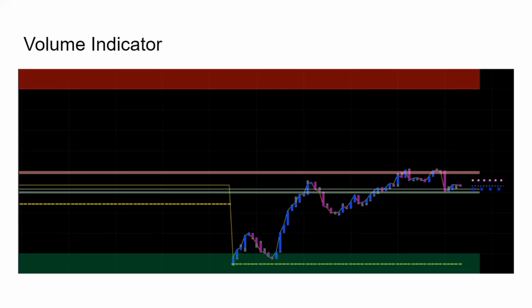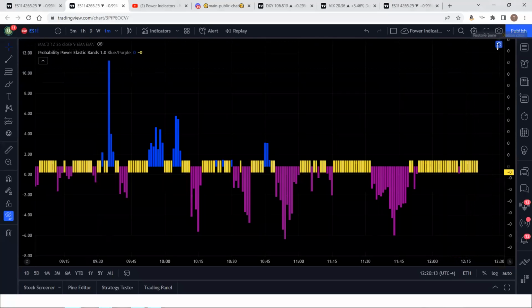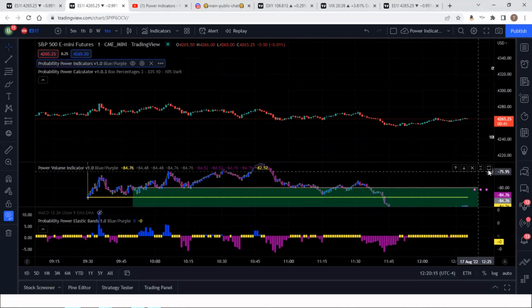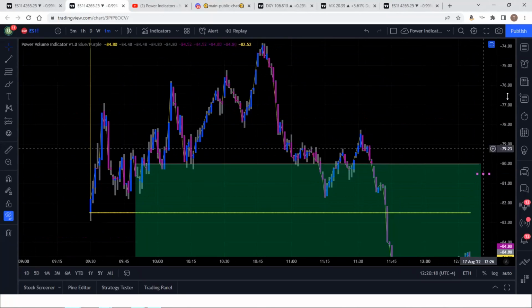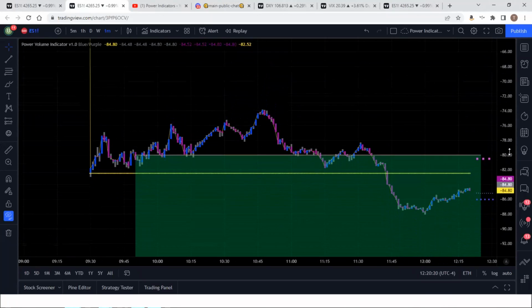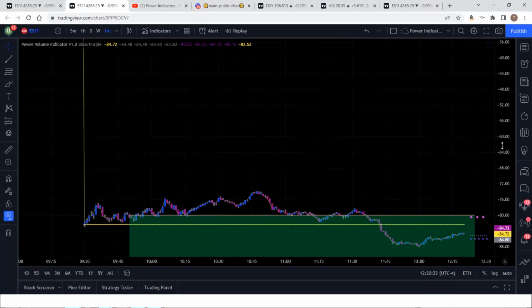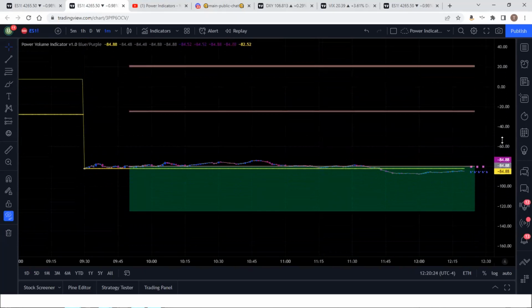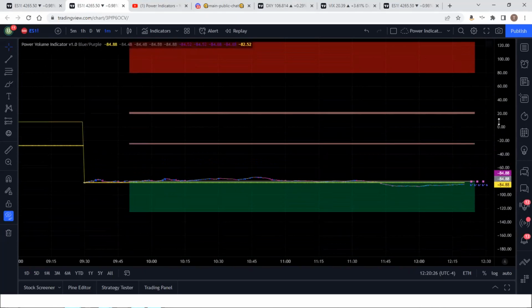The volume indicators are really going to help with overall market direction and showing where the volume of prices is going, and again showing us net buyers and net sellers. So the volume indicator I also keep on a different pane. So this is the live volume indicator for today. And go ahead and zoom way out here so I can show you some things.